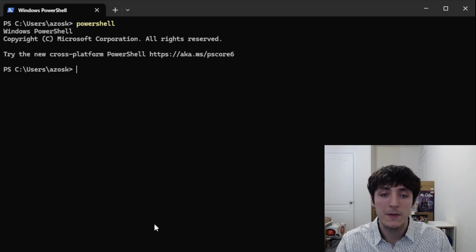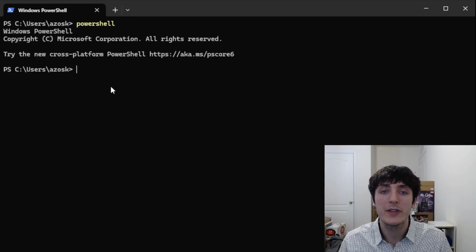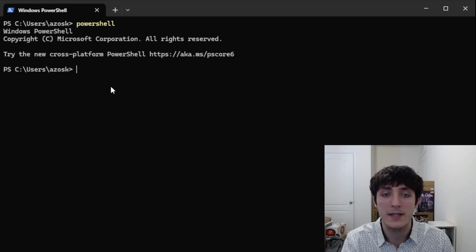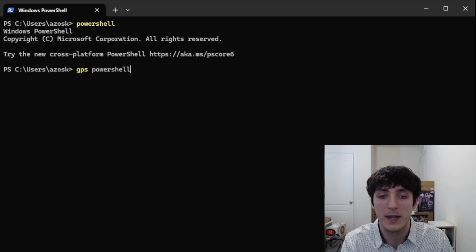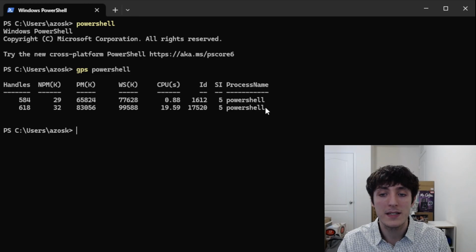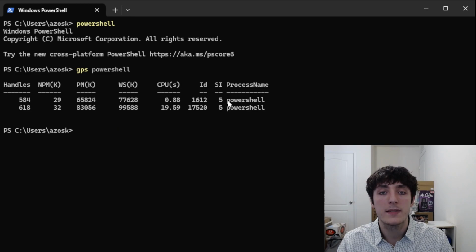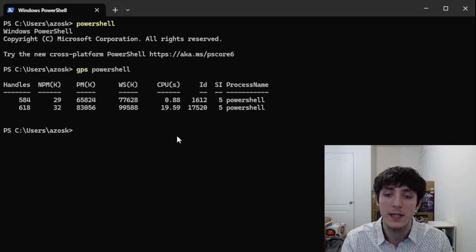And look at that, we got some information here. It looks like it has started up a new terminal. But how do we know that there's more than one process running here? Well, let's go ahead and type Get-Process, and we're going to look at the PowerShell processes. And look at that, this is certainly different than before. We can see two processes now. So one of these processes is running in the background, and it's likely going to be whichever one is using less of the CPU. So let's go ahead and we're going to remove a process here, or we're going to kill it.